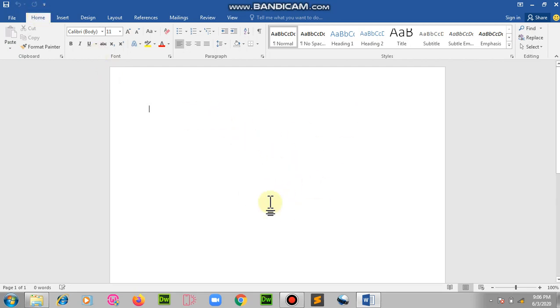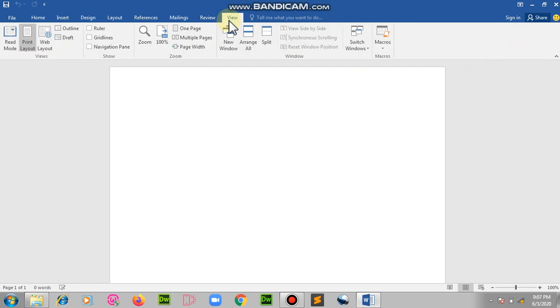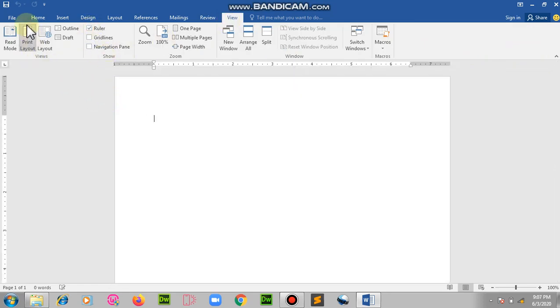Here we'll have our working environment, or you can call it your canvas or worksheet. This is our worksheet. And before the worksheet, we're supposed to have a ruler by the extreme edge here. So let's go up and bring that. Go to the View button, then click on your ruler. Automatically the vertical ruler, which is this one, and the horizontal ruler will appear.